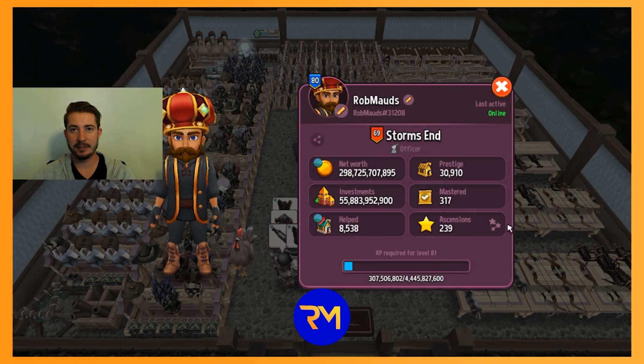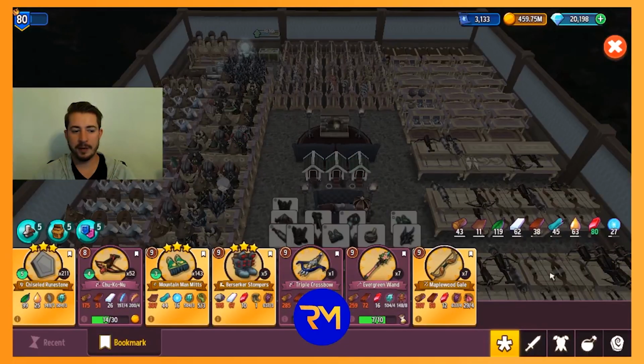I've invested in the past week just over 3 billion gold, which is crazy, and just been focusing on that entirely. And so otherwise my goal is just to master these 3 items, find a good rotation, which will most likely be the bow, the boots, the mitts, and the chiseled runestone. So those will take up all my resources.